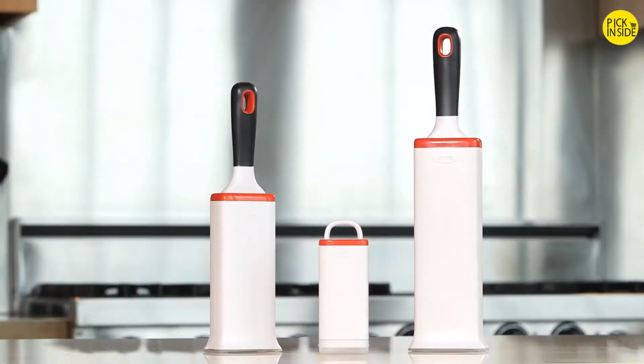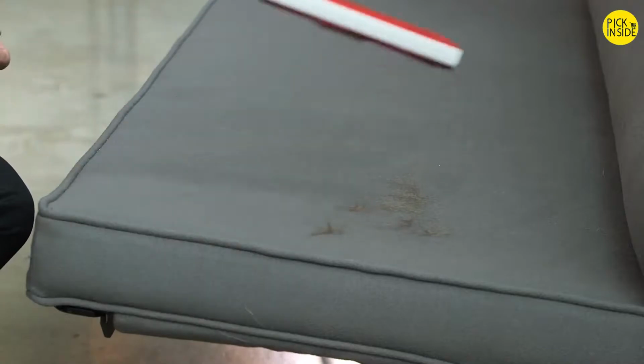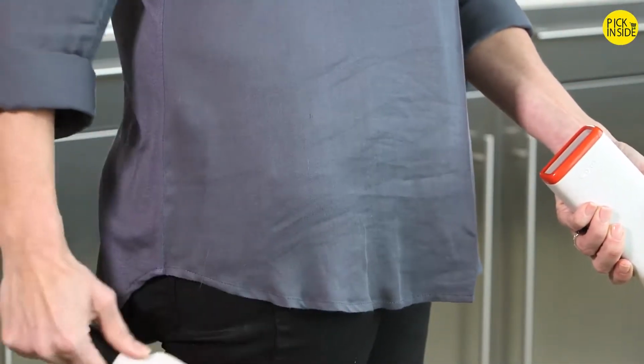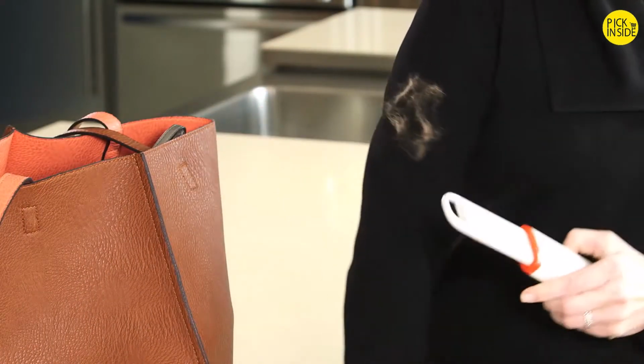The Furlifter comes in three sizes. The furniture brush is great for larger surfaces like chairs, sofas, ottomans, and bedspreads. Its pivoting handle keeps your knuckles lifted above the surface. The garment brush is ideal for clothing. And the on-the-go brush is sized perfectly for keeping in your purse or bag or even your glove compartment.